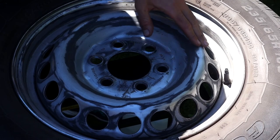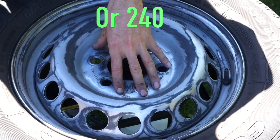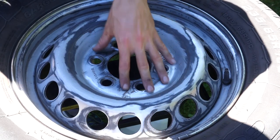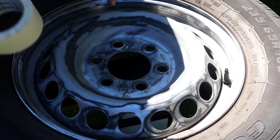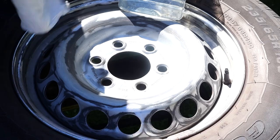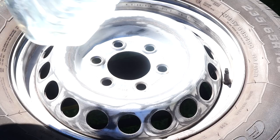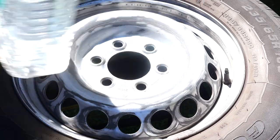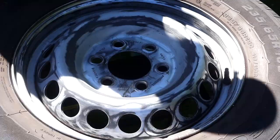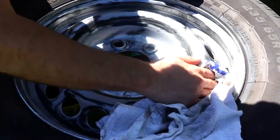The wheel has now been fully sanded. I gave it a final sanding with 220 grit sandpaper to key it, which will allow the primer and paint to stick to the wheel. Before I mask it off I'm going to clean the wheel fully with some clean spirits — it's a safer alternative to white spirits, doesn't have that strong chemical smell, and it's biodegradable and non-toxic. That's just going to remove any dust from sanding. It's important not to skip this step and give the wheel a good clean before you begin to spray it with primer.